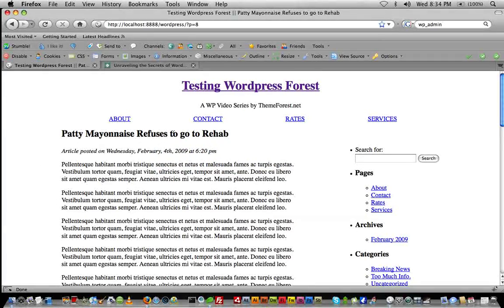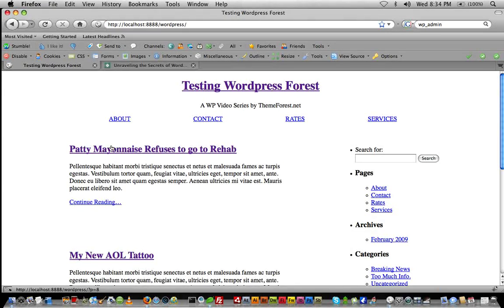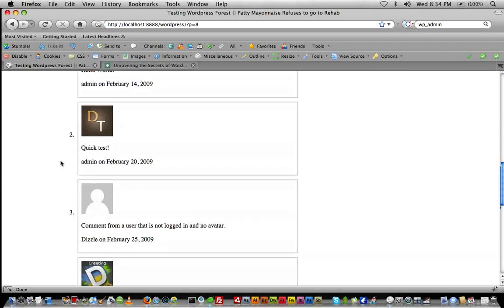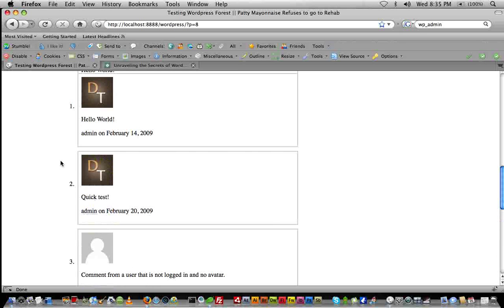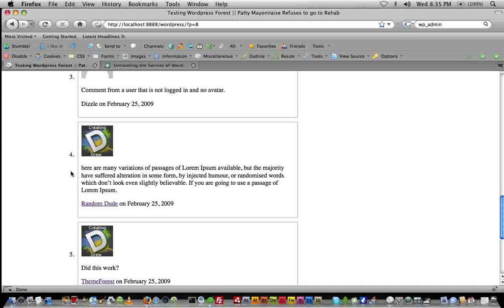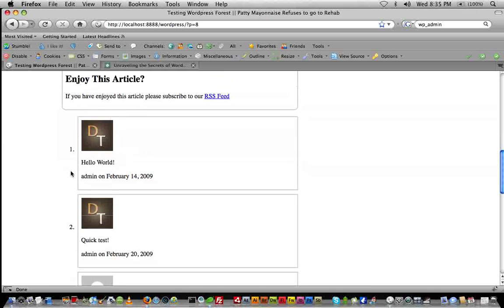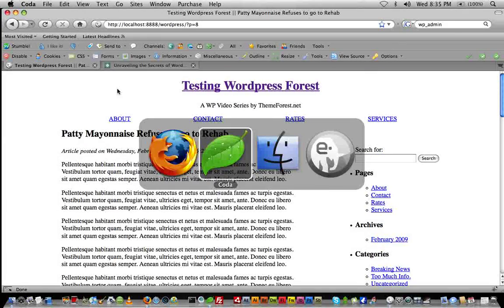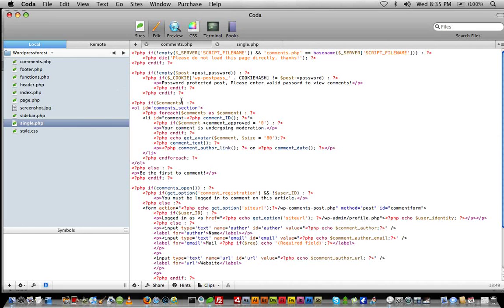We'll save that. We will come back here and reload. And there you can see we have some avatars showing up. Obviously most of these are mine, but WordPress default avatar, which we'll talk about making your own later in the series. And yeah, so there you go. Hopefully you've learned a little bit about setting up the comments.php file, and you could actually get your comments and your form displaying now and saved into your database successfully with some security on your comments.php file as well.